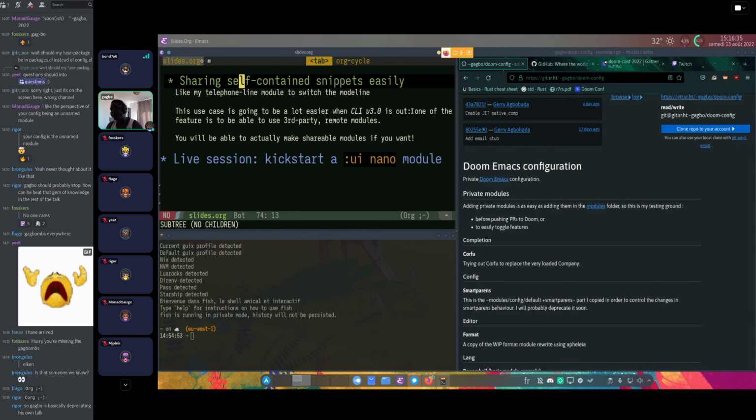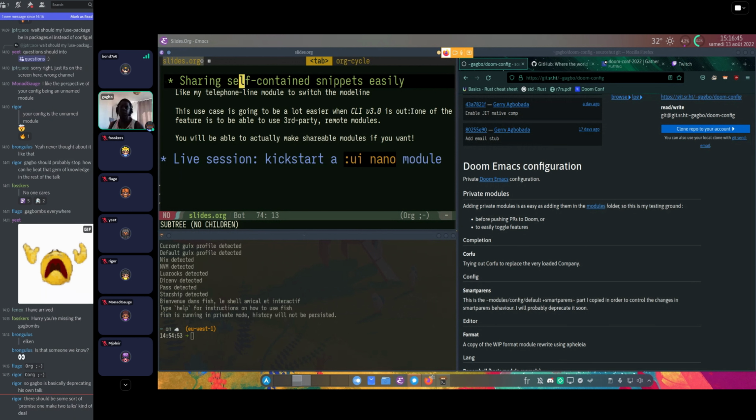And we are actually going to kickstart right now a module that is going to use most of what Nicolas Rougier is doing with Nano Emacs, and try to make something that resembles it a little bit. So here be dragons. That's the session where I didn't prepare much, so it's maybe going to fail. But I really want to show you how I would go about making a private module, and to show you that it's pretty easy to make.